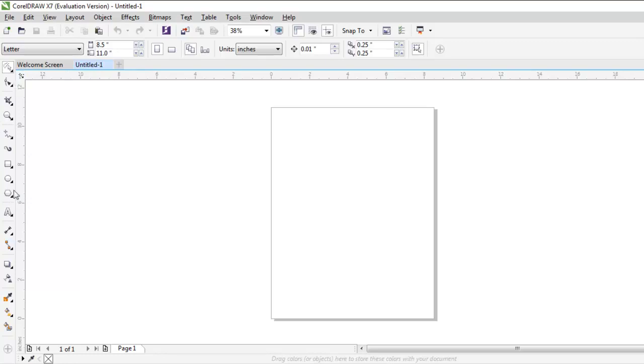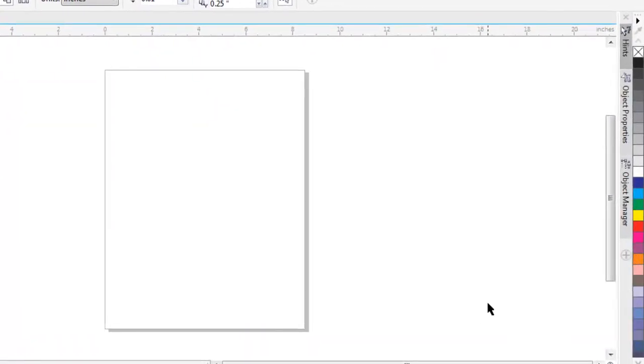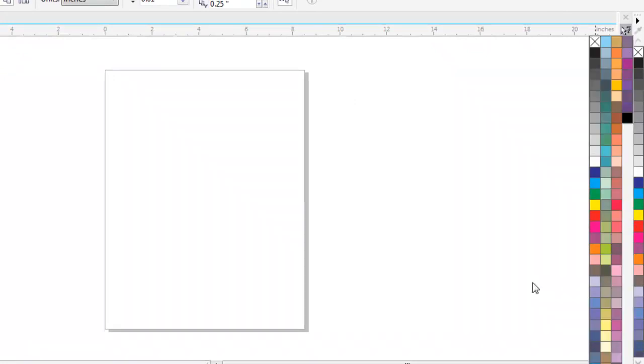So this is the toolbox, and this is the main area where you will work. Basically this is the ground area where you have to work. This is the background and this is the actual page where you will create your designs and projects, and this area will only be printed because the rest of the area is just background for you. In this area here you will find different colors in Corel software, so you can use them directly from here.